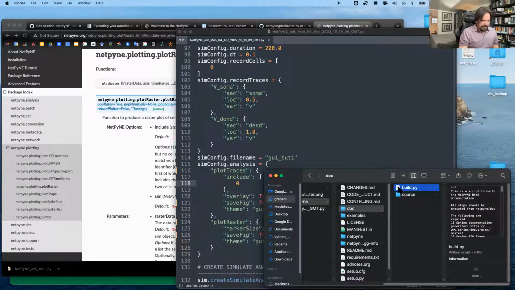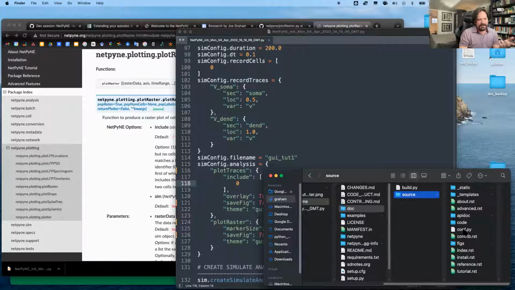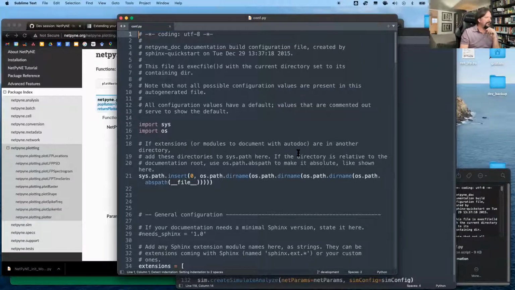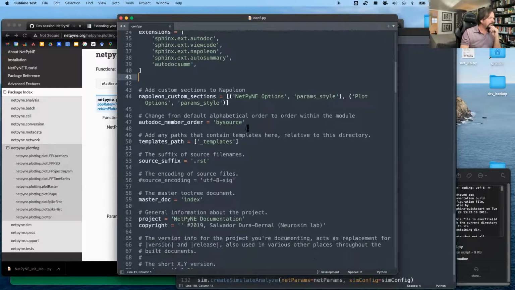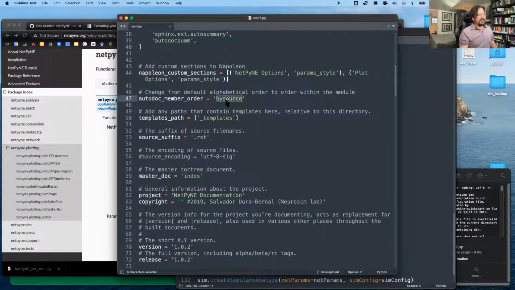First of all, conf.py, the config file in your source code. When you set up Sphinx for the first time, it'll make you a default setup like this, and it'll have this conf.py file. It'll be fairly standard, except you'll want to add the extensions you want. We want to use Napoleon and autodocsumm, for example, so you have to make sure those are included there. For Napoleon, they only have a few section names, parameters, arguments. We wanted a few unique ones, so you have to add those here. We want to call them NetPyNE options, and we'll call them plot options. We order it by source in the file instead of alphabetically, because usually our most important classes are at the top.